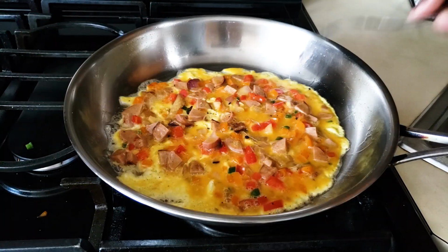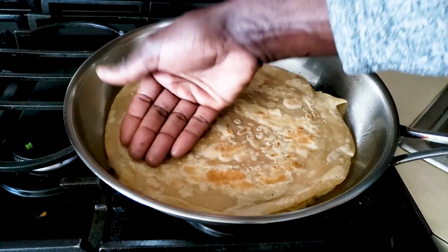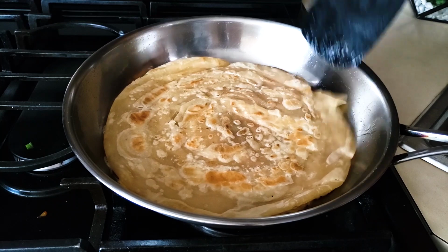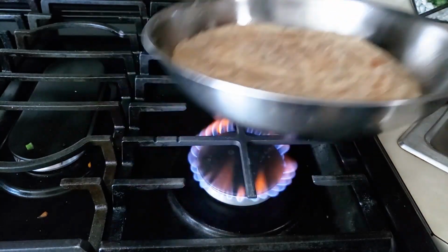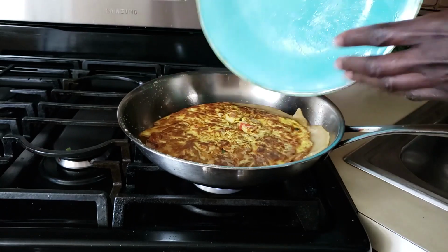Once it's slightly cooked, I'm going to take my warmed chapati and I'm going to lay it right on top. Then I'm going to press it down. I want my Rolex to be nice and moist inside. Then I'm going to come here with my plastic turner, move it around. So it's definitely not sticking. Take a plate here and then I'm going to turn this. Boom.